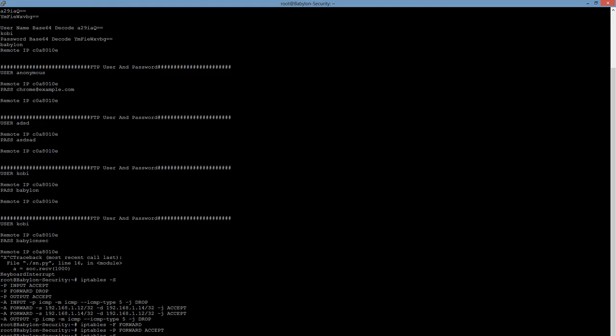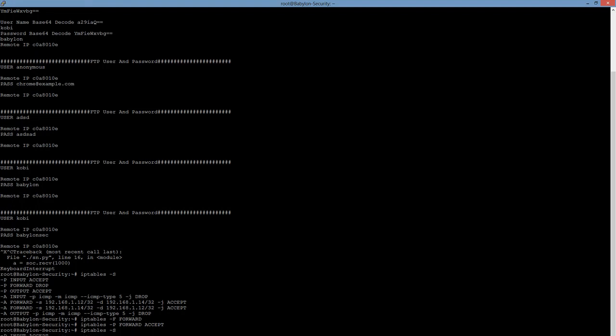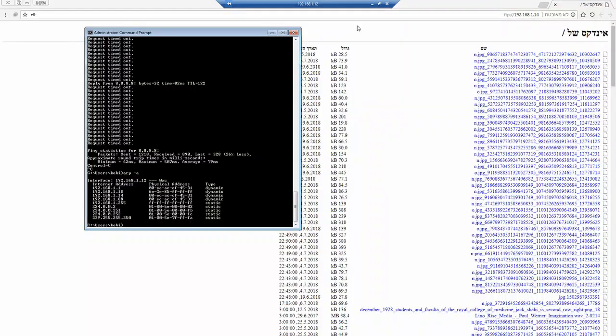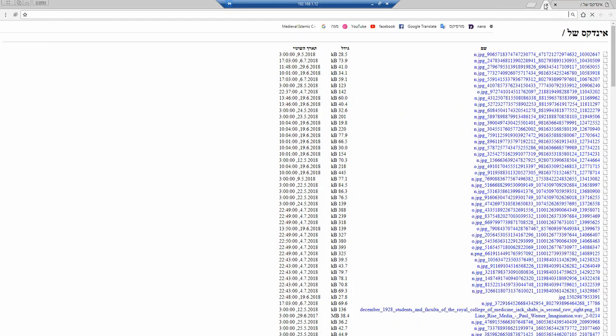So before you poison your devices, please consider your architecture, and just enable the forwarding policy in your IP tables. So let's see now if we can sniff some HTTP connection. Let's try again.